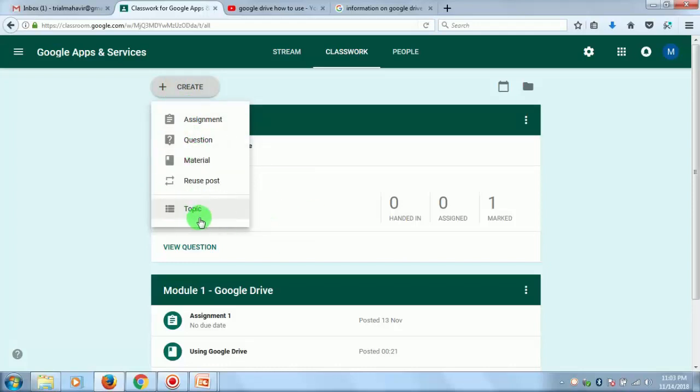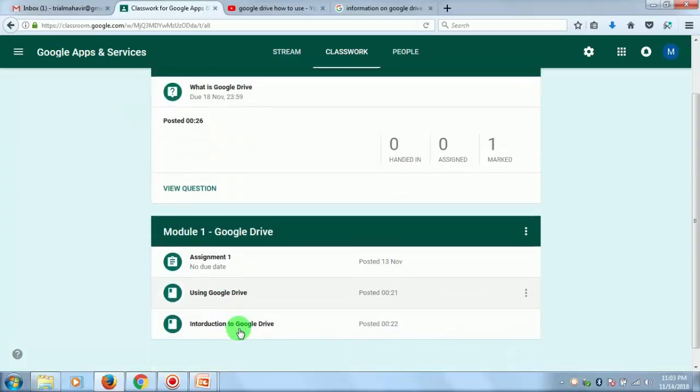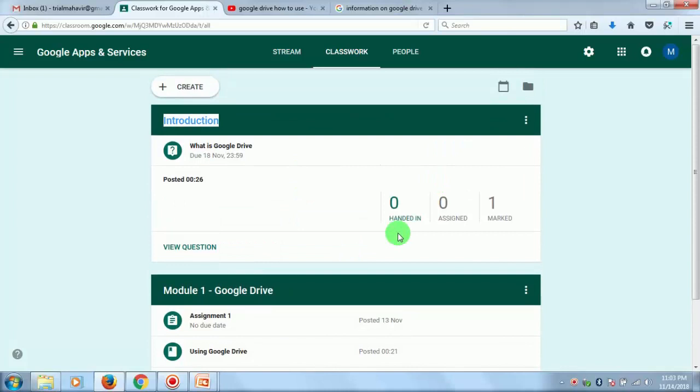You can also create topics. Topics is the one under which you will assign some task to the students. The task can be an assignment, a reading material. You can give a YouTube video for going through the video and then answering the questions. So this is how we create a course, we create a class and then assign the work to the students.